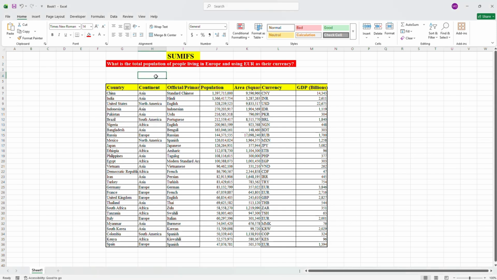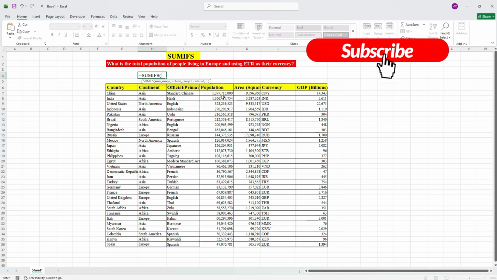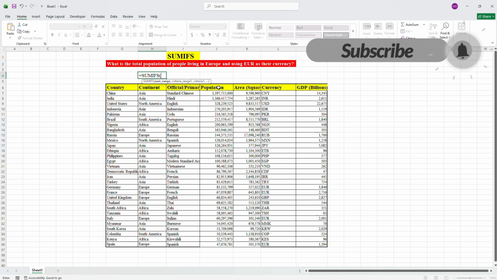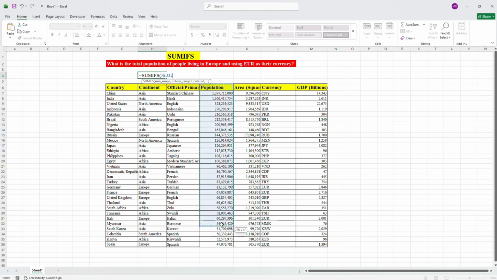So before we start, we enter our formula, right? The SUMIFS. So S and then IFS, right? We select it. So now here it is. The first parameter is the sum range, right? So the sum range is where the total population is going to come from. Population is going to come from here. That's the sum range. So we are going to just drag to this section like this. First parameter done, comma, criteria range 1.